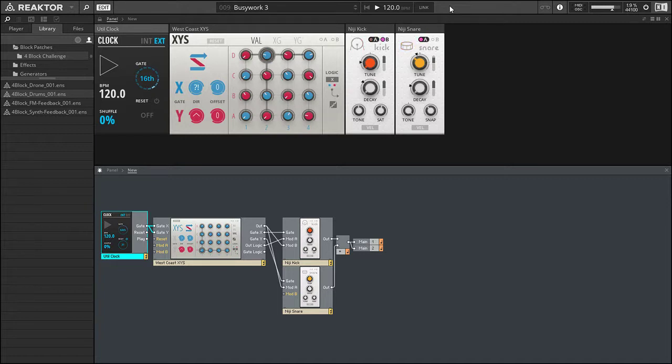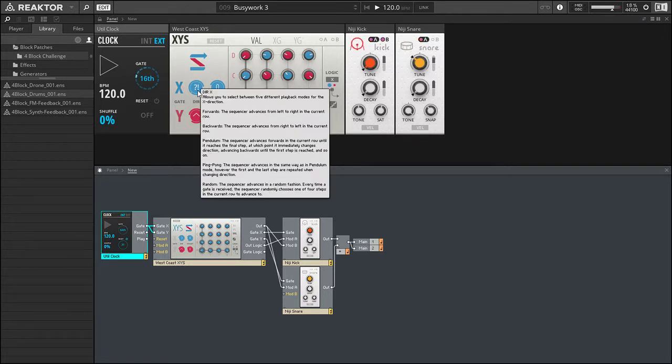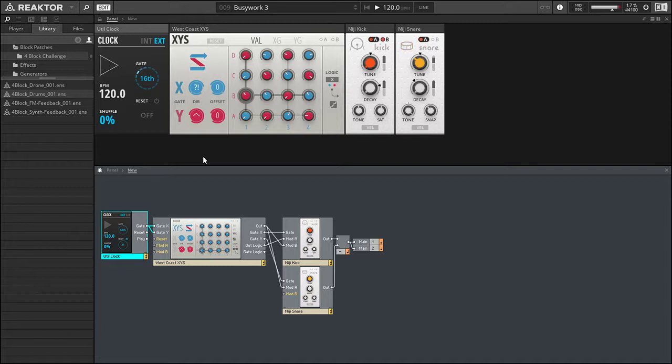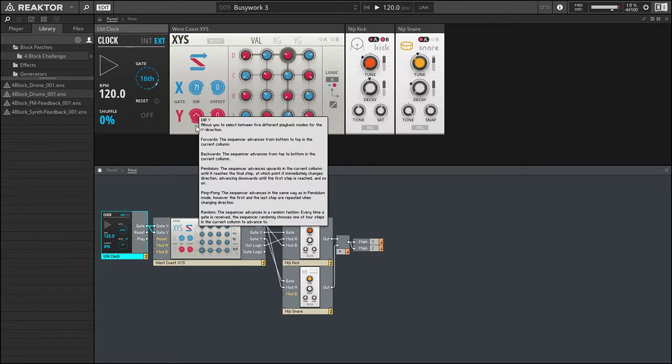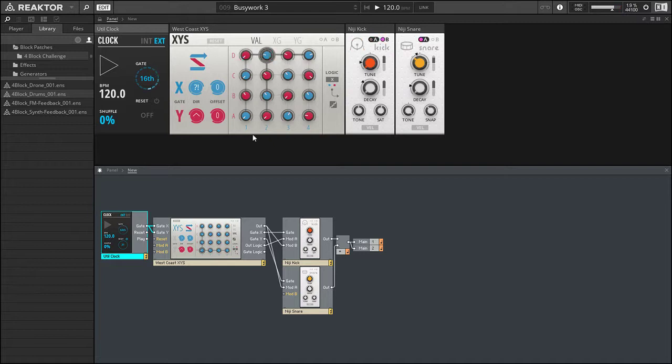It's worth noting that you can have either the X set to random or the Y set to random. If one of the two directions is set to move in a specific motion, in this case Y is set to forward, then every time we get a gate on Y, we start off on the first lane and randomly pick a value from that first lane. Then it goes to the second lane and randomly picks a value from that second lane.